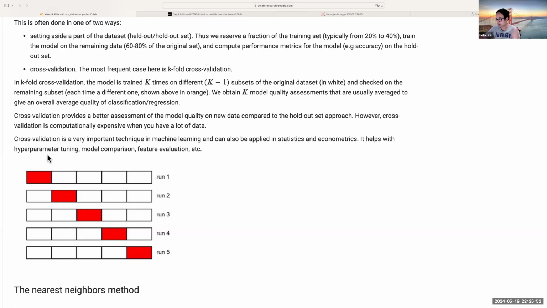Then you change this hyperparameter to another value, run k-fold again, and get another average validation error. You compare it with the previous one to see which one is better. So you can choose the best hyperparameter tuning by using k-fold cross validation. But there's a warning sign here, because for each hyperparameter that you choose, you have to do k-fold cross validation again. That could be really, really expensive if the data is really large and you have a lot of hyperparameters to be searched.